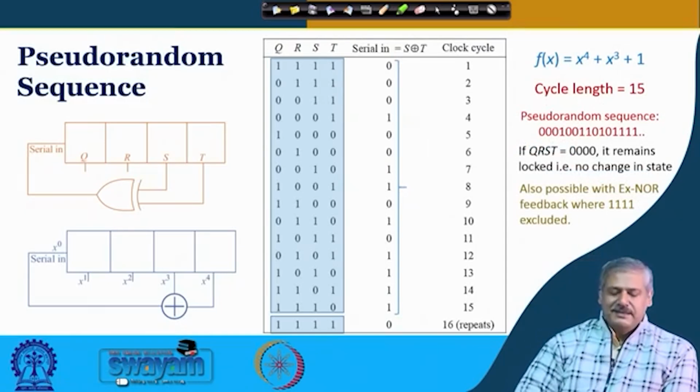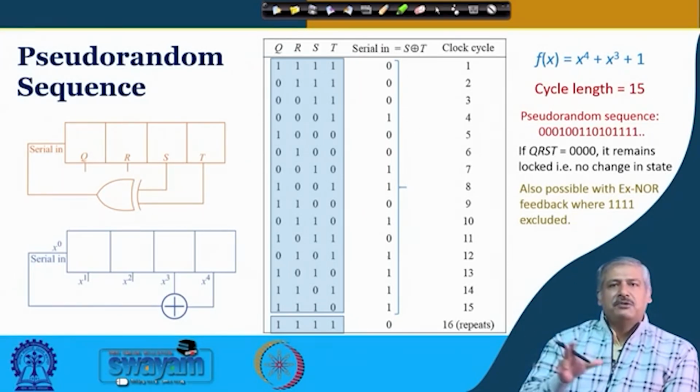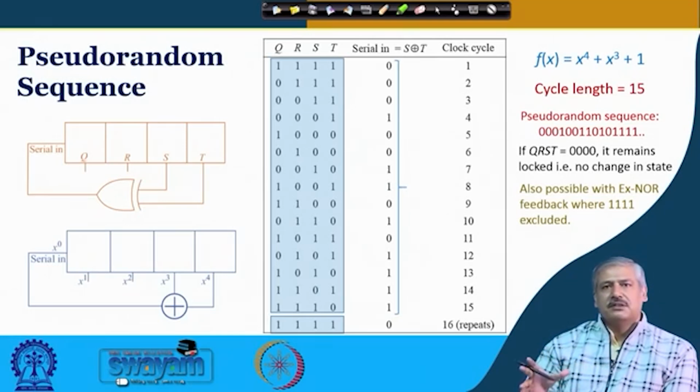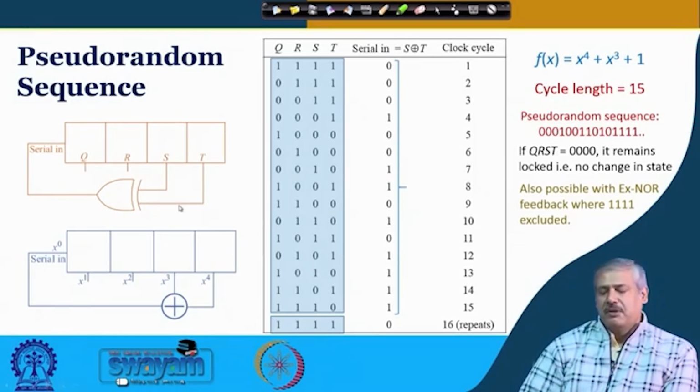Now, such an arrangement can give rise to, can generate a pseudo random sequence. The sequence generator we have seen, where we had seen a particular length, if it is 8 bit, it was 8 bit long. Here we see what happens when we connect in a particular manner.